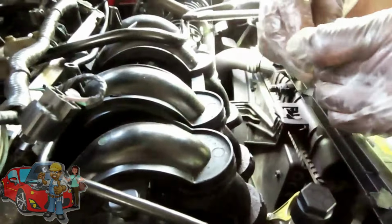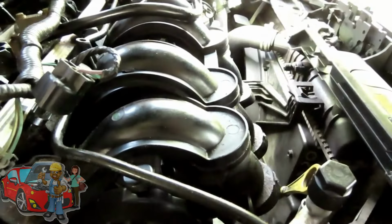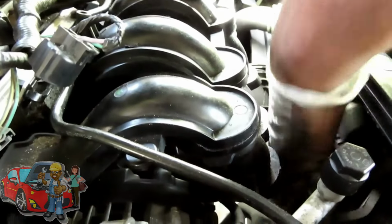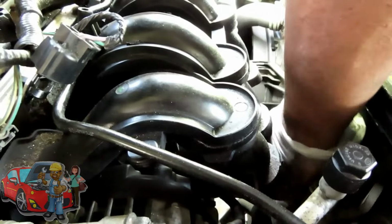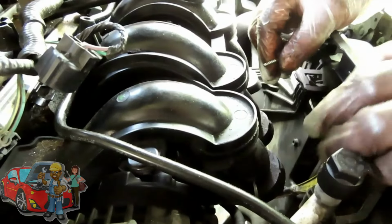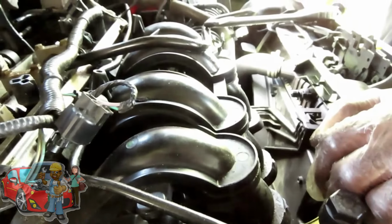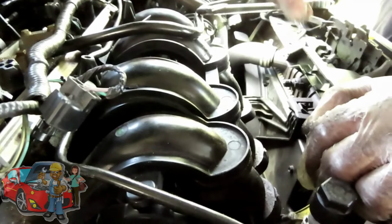All right, guys, we got the screw out. You can see our dipstick is loose, and we might be able to just pull this whole dipstick out. Leave it there. Let's put this to the side because we're going to need this to put it back in. And let's move on to our next step.